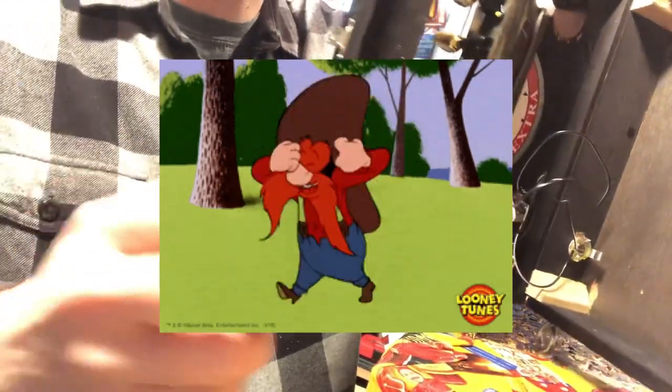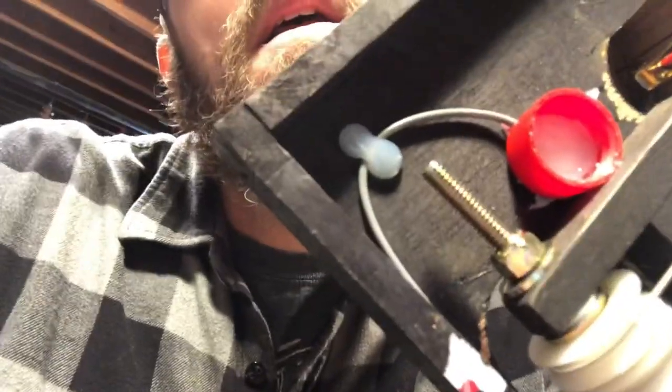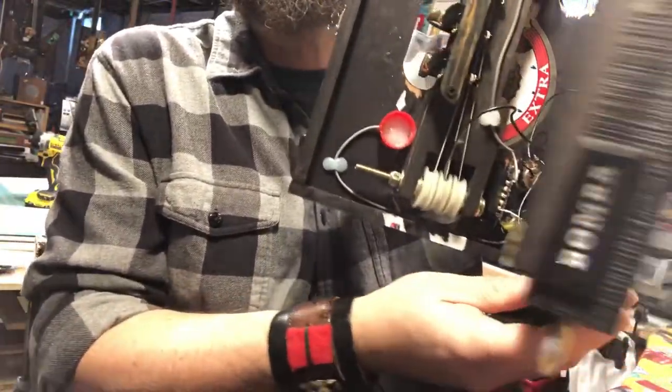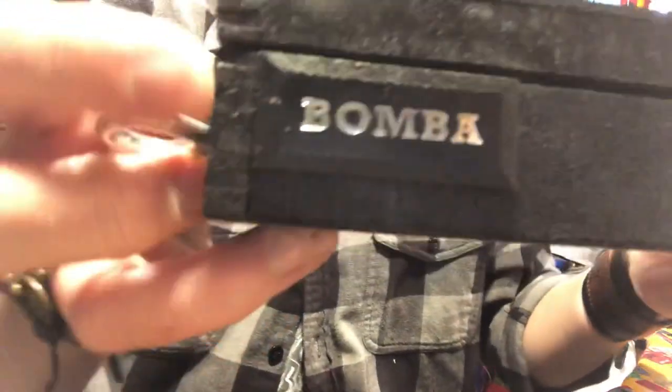You know who Yosemite Sam is? Can't see that camera shot. What would Yosemite Sam say? Right? He'd be cussing up a storm. He'd be cussing up a cowboy storm. See this corner right here? Boom, see that? Watch, easy peasy, lemon squeezy, look. When you go to close it, it won't close. I'm like, what the God? I'm ready to drop bombs on this thing.